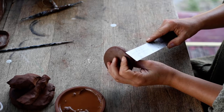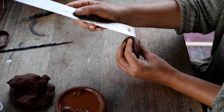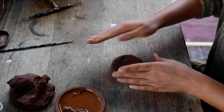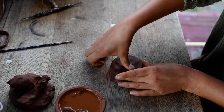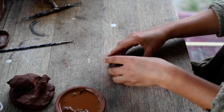This is about 1 centimeter or half inch. I'm going to place it down because what I want here is a nice flat bottom, and I want to keep the edges from getting too flat, but I'm going to scoop around, rotate.